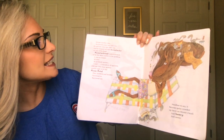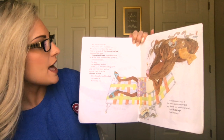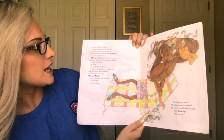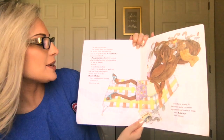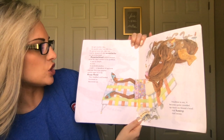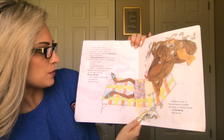He got another idea. He parted some hair this way, he parted some hair that way, and he heaped all that moosestache on top of his head. Moustachioed antlers seemed to be the ideal answer to his problem. It was so simple, so easy, so perfectly perfect, until a squadron of squirrels and one very nosy gopher moved right into the Moose Motel.